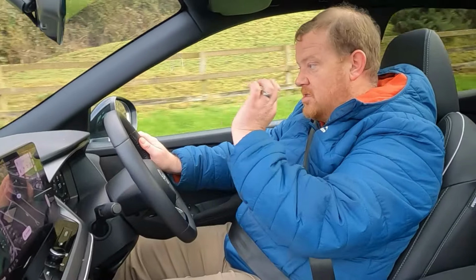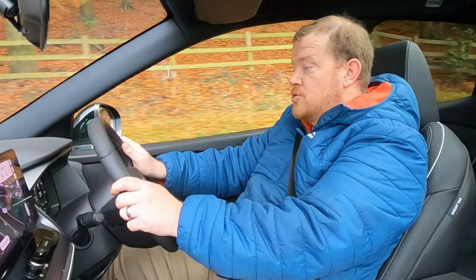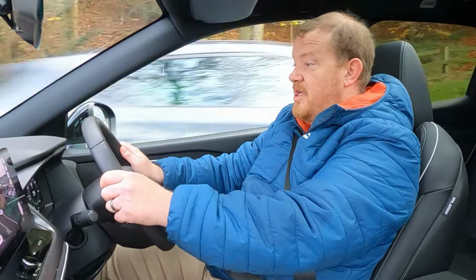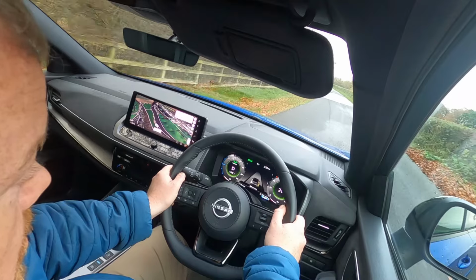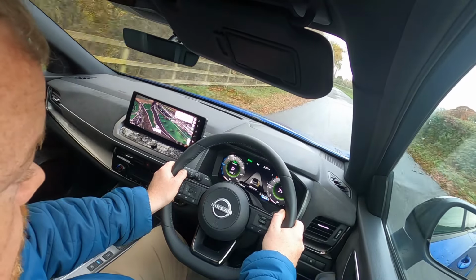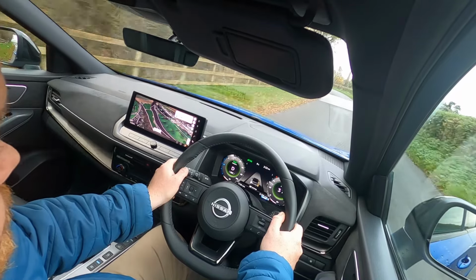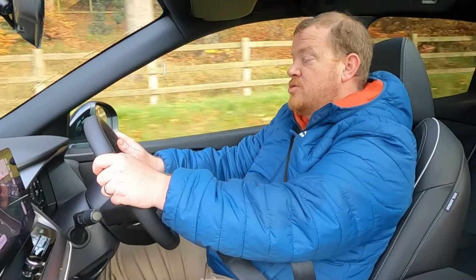As with all manufacturers these days, safety is the top priority. The Qashqai is no different. It comes with an array of advanced safety features and safety tech. Standard equipment includes autonomous emergency braking, lane departure warning and centre lane assist, blind spot monitoring, so you know that it's got you covered. Nissan's ProPilot Assist is also available as an option, which delivers semi-autonomous driving capabilities at the ease of a button, and it relieves those burdens on a long journey.